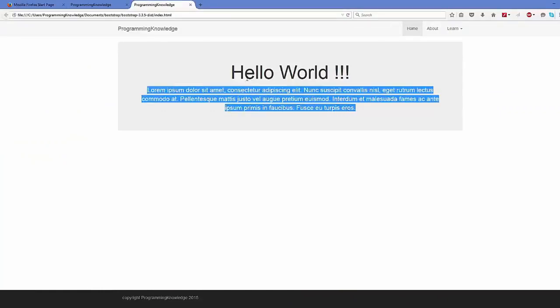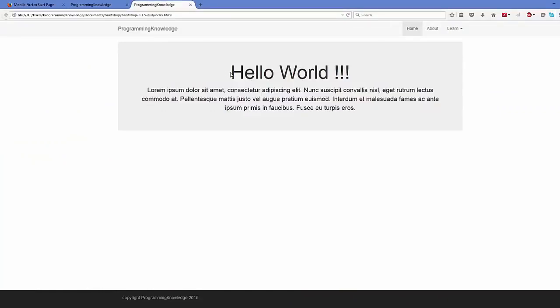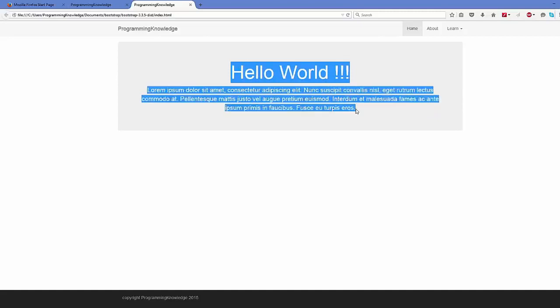So you can add your HTML markup to this Jumbotron like this. You can add buttons, different tables or any HTML markup here, and I will show you in the next video how you can add buttons to this Jumbotron or to this Bootstrap web page in general.